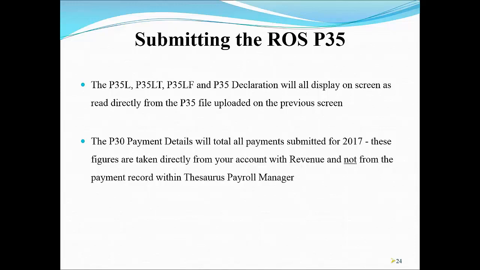What you also see on this screen is your P30 payment details, and this will total all payments you have submitted for 2017. Again, we must point out here that these figures are taken directly from your account with Revenue and not from the payment record screen that Audrey showed you a little earlier that's available within Thesaurus Payroll Manager. Sometimes there is confusion that the figures don't match, your payment record in Thesaurus isn't matching what's showing on this screen. So just bear in mind, it's what's in your account with Revenue, what's been paid over basically. So those figures are coming from there.